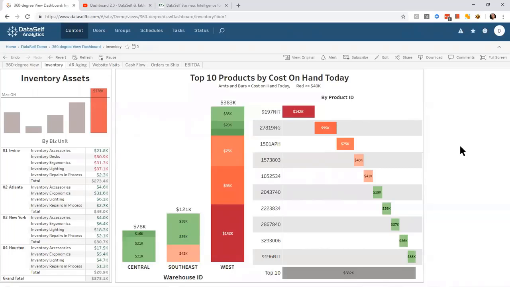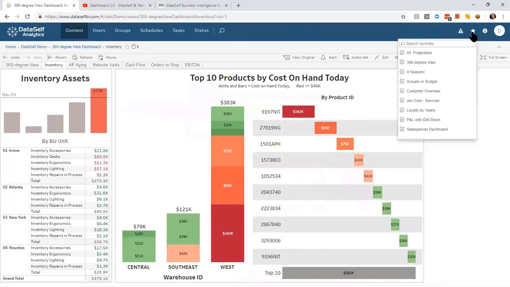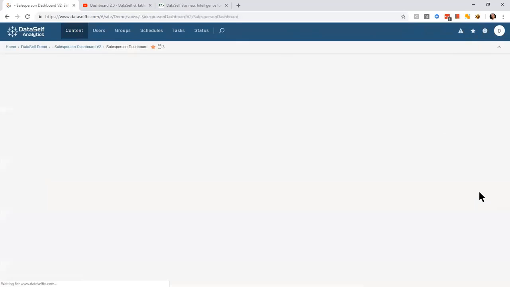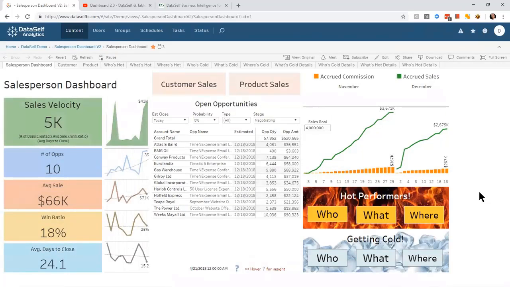So this is an example of a C-level kind of dashboard available out of the box. Let me show you now a salesperson kind of dashboard. So this is more on the operational side, where salespeople need to be on top of what's going on. And you as the organization can drive the process to let them be more efficient. Let's say you can show them in the main tab major KPIs that each salesperson is responsible for. You can show what open opportunities are coming from CRM, if you're working with a CRM system.